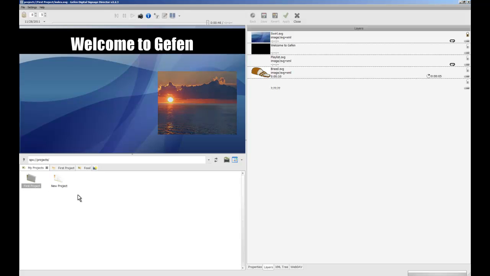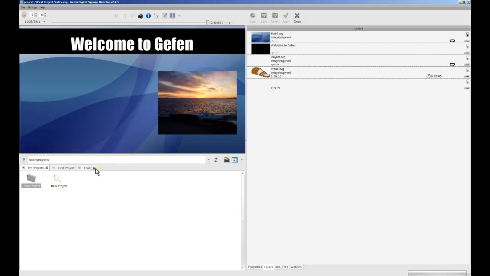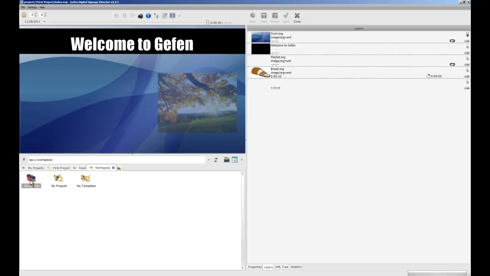And by default, it's always going to be in the My Projects tab or My Projects folder. So once we have access to that, we also need access to a box. All right, so I'm going to click on a brand new tab, which takes me back to the default workspace, and open up the My Devices folder.